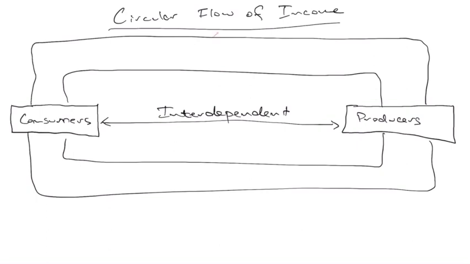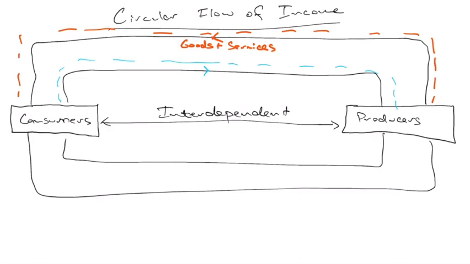What I'm going to do is draw a little arrow here, and I'm going to label this arrow goods and services. We know that goods and services are made by producers and then they travel from producers all the way to consumers. Now, in exchange for those goods and services, what do consumers have to do? Well, they have to pay for those goods and services. So I'm going to draw a little arrow going from consumers all the way over to producers, and I'm going to label this expenditure. Now, this is a fancy word, expenditure. Expenditure is a fancy word for spending money. So we have our first big exchange. The goods and services that are made by producers are exchanged for expenditure by consumers.